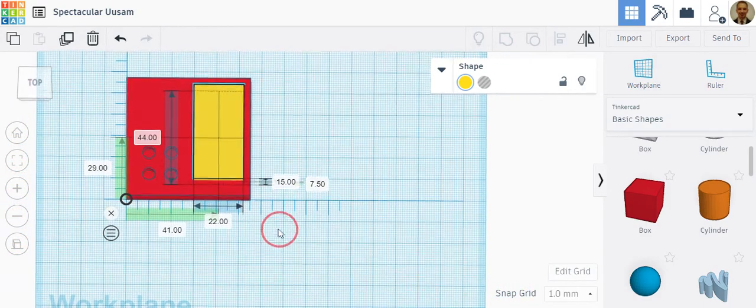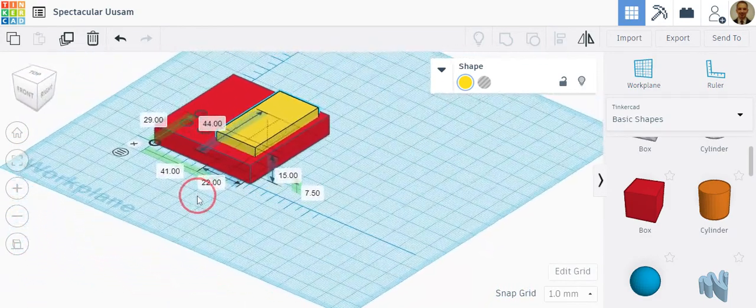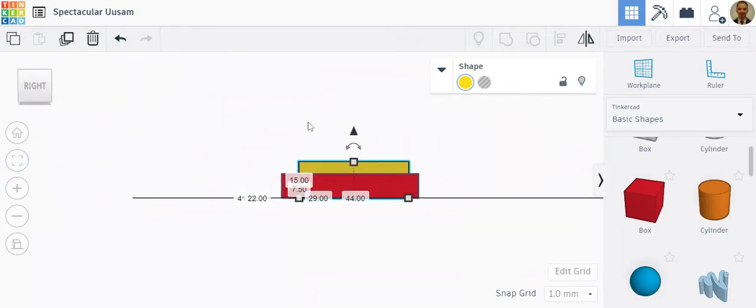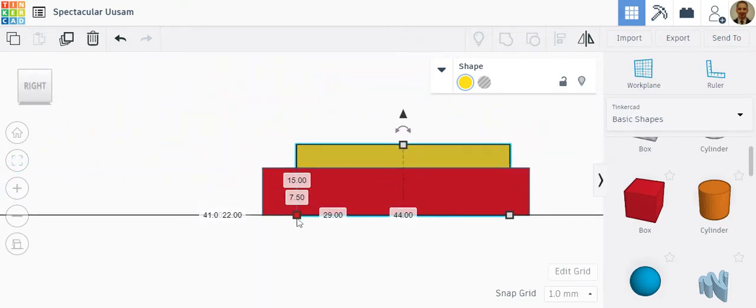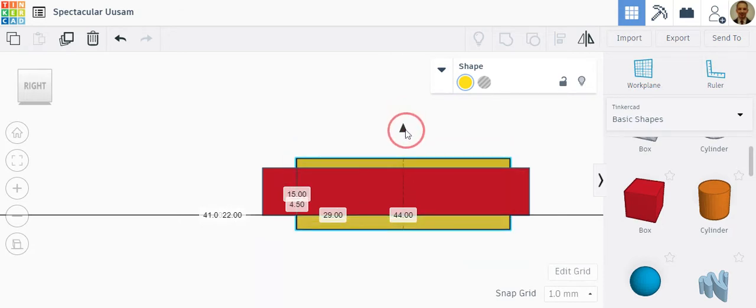So again, we're going to now just have a quick look from the side. Okay, just double check. We can see that our box is touching the bottom. Now for this one, we want to go all the way through because it saves printing time, like that. So the box has to be all the way through.